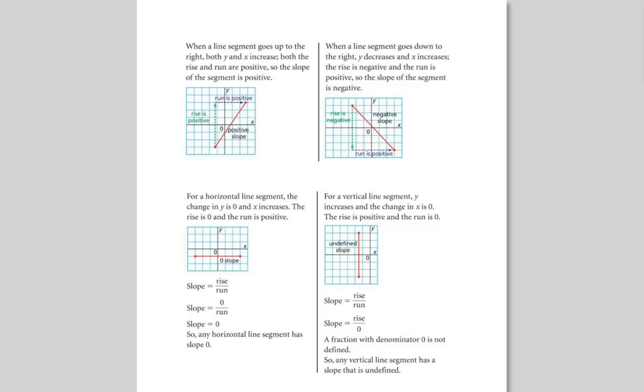This one we already encountered. What happens when you have a positive run, but the y doesn't change at all? So you have a horizontal line, and because the rise is 0, it's 0 divided by the run, which is 0. And we talked about those. Remember in those examples where you're driving your car, but then you're on a break, you're at rest? The distance versus time, where the distance doesn't change, you're at rest. So that means your speed is 0.